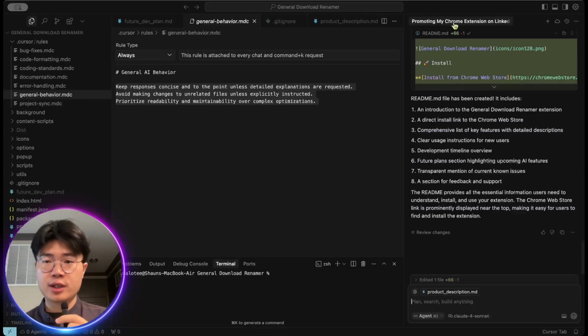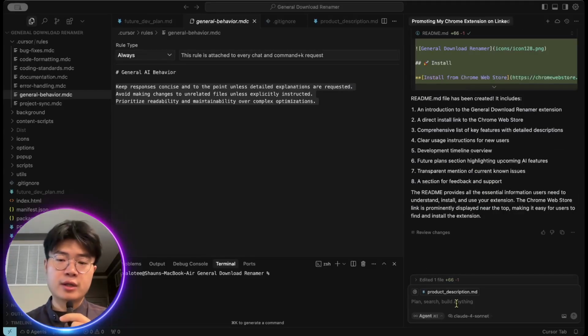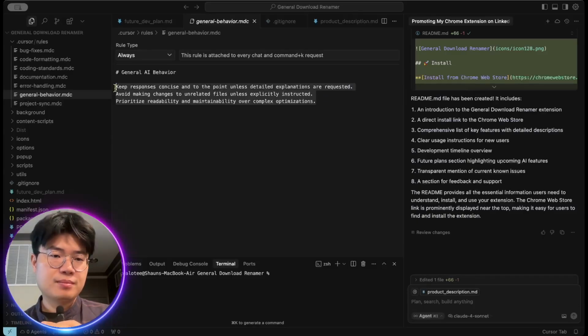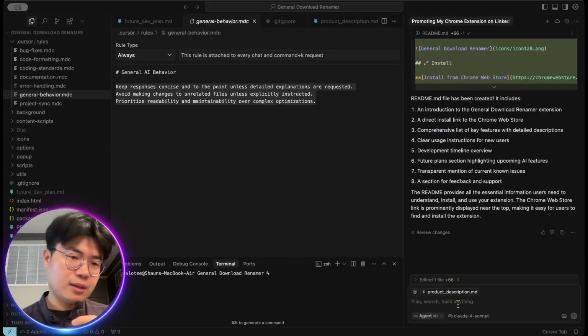But when this chat window gets longer and longer, and when it overflows that 120,000 tokens context window, it could potentially forget. That's what I see sometimes. So if that happens, usually you either want to open up a new chat, which is not so ideal because it'll forget what it has done before, and you have to re-instruct the AI on what has been done. Or I just have to manually copy and paste this text again in the chat window.